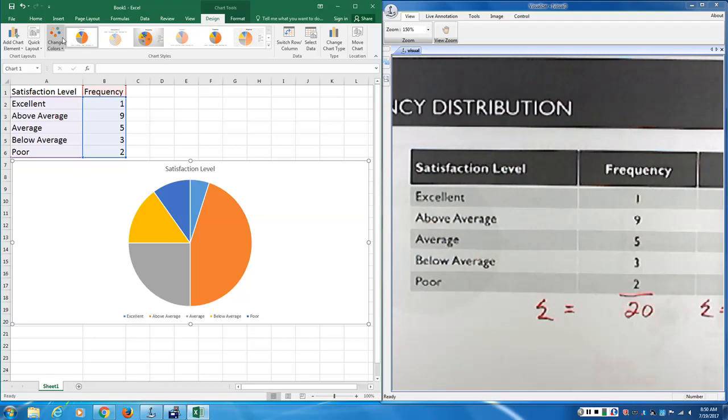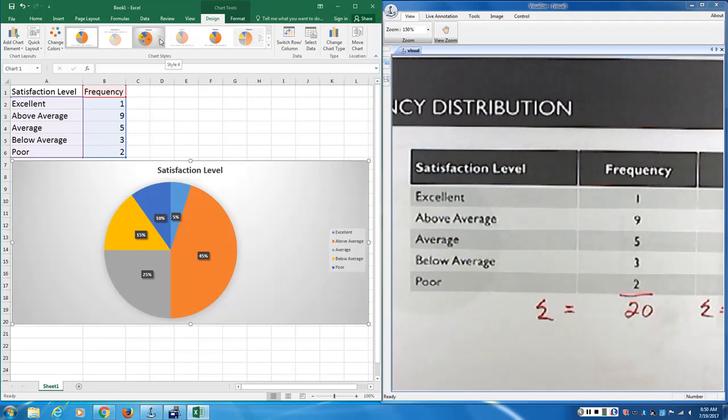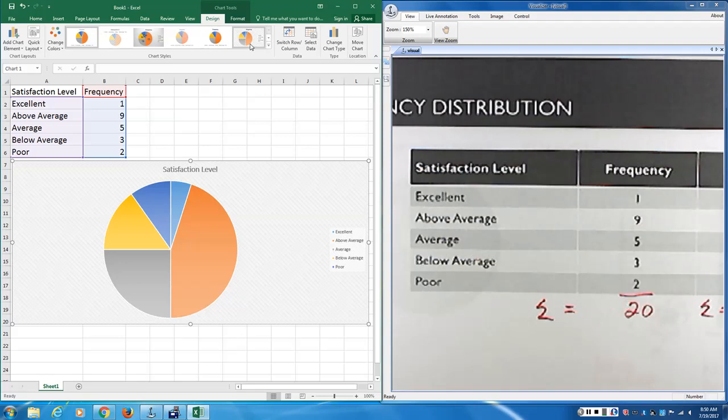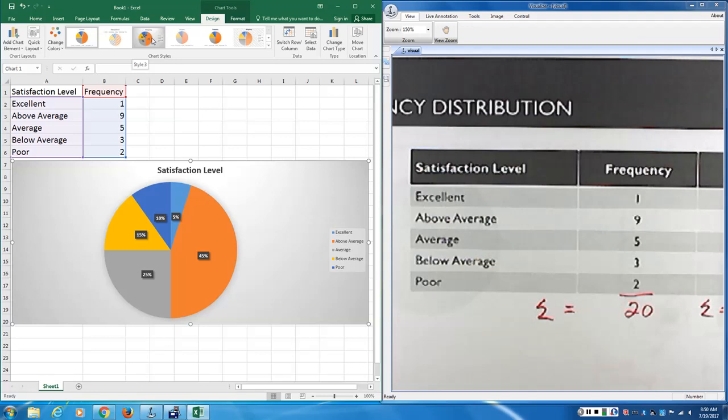And then I'm going to look at these examples of bar charts or pie charts up here and see what other kinds it might make. And you know, the one I really like kind of best is that one right there, because it actually gives me the percentages in each slice.